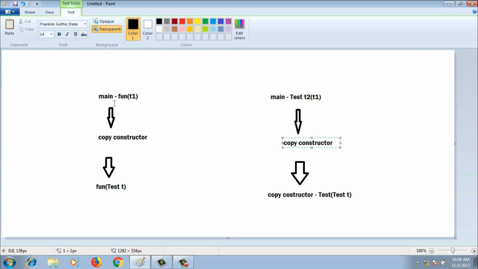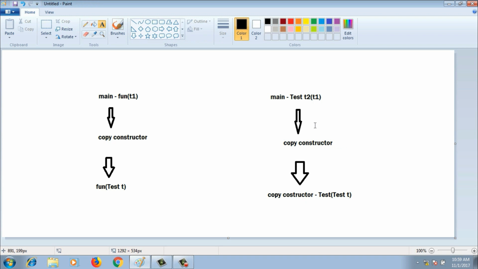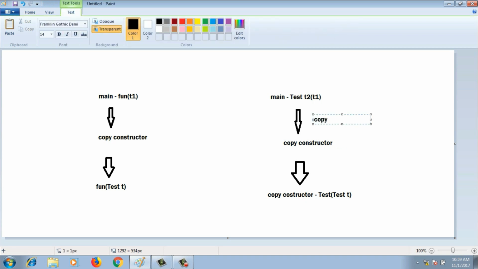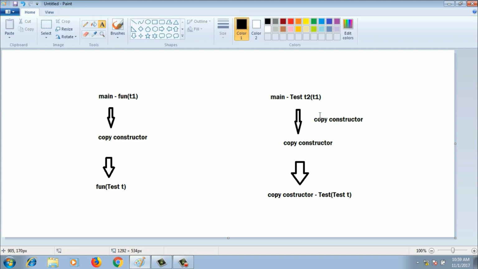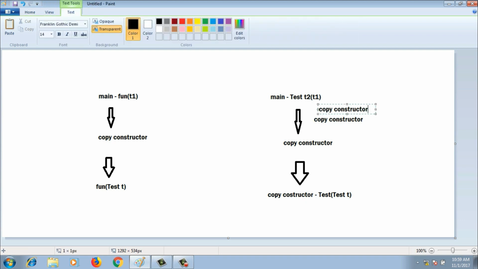Previously from the main function I was calling function fun, so that is okay. Before function fun is called, the copy constructor is called. Now from the main function I am calling the copy constructor itself, and to call that copy constructor it is calling the same function, the copy constructor, nestedly, to copy the actual argument into the formal argument. For this call also, it will again call the same copy constructor recursively to copy the actual argument into the formal argument. Again, it will call the same function again. That means it will keep on calling the copy constructor.